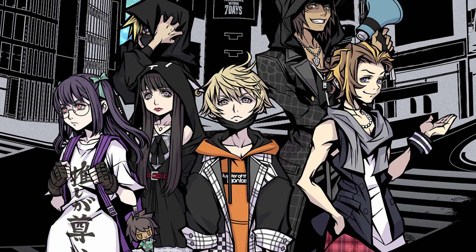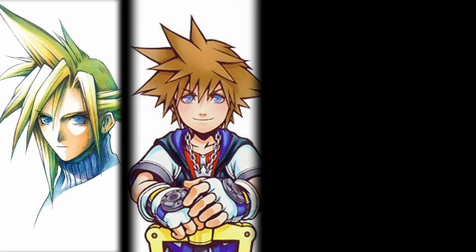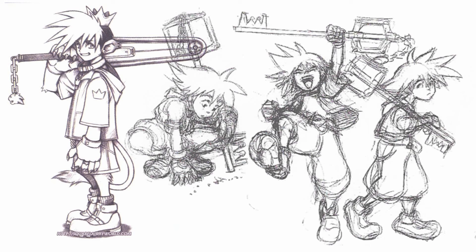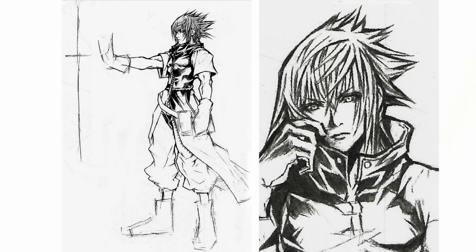What about his character designs? In an interview, he said that his favourite characters are Cloud, Sora, Noctis, and Kairi. His reason? He likes to design in one shot — the first design drawn is the base of the final character design. However, these four were tough and took multiple attempts to get right, challenging his talents. Therefore, he concluded that he was way more invested in them compared to the rest.